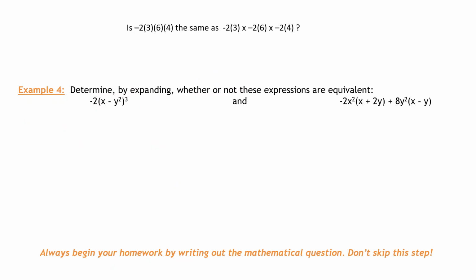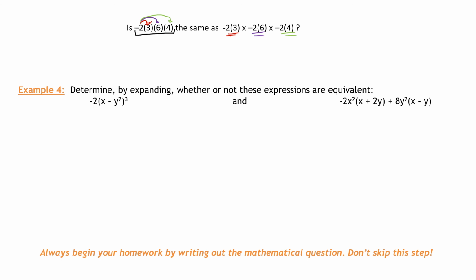So let's talk a bit about order of operations and multiplication. Is this the same as this? Think about that for a sec. I've taken the -2, multiplied by the -3, that's this one. Then I took the -2, multiplied it by the 6, that's this one. And then the last one would be -2 times 4, that's this one. So are these the same? Well, let's see. You can get out your calculator if you want to. The way you would multiply this first one on your calculator is all at once, right? So multiply all of those together at once, and what do you get?